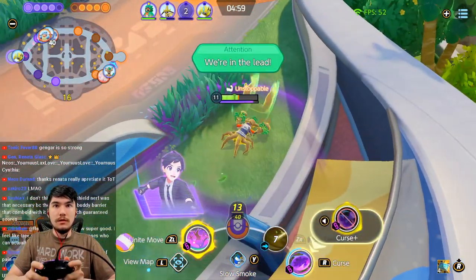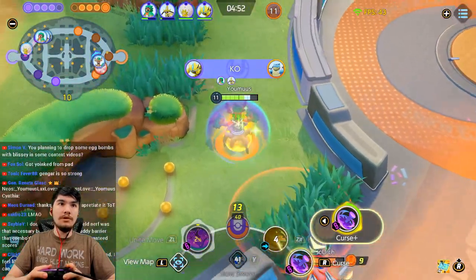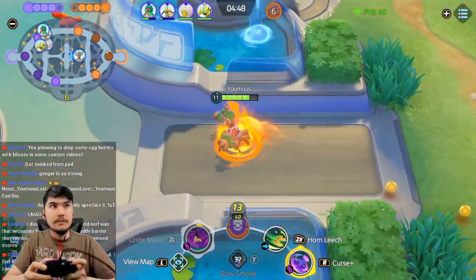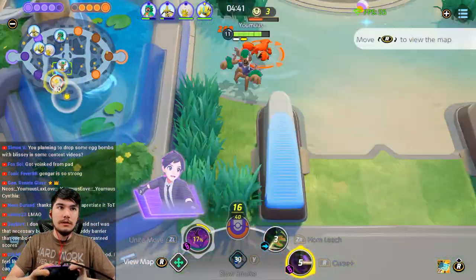Dude, the Rotom's pushing T2, by the way. Alright, I'm gonna Unite and just run away. Bottom. I got 2 bottom. Sometimes you know when to hold them and when to fold them, guys. All right, we fold that fight there. Oh my god. 40 bottom.